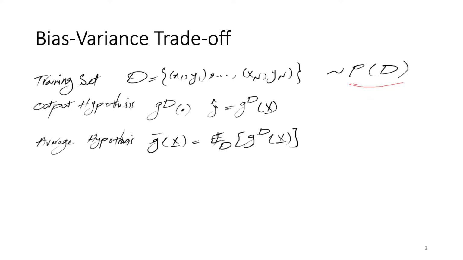The output hypothesis that we selected was G of D, right? It's a function that tries to mimic your unknown F. And your Y hat would be the estimated value of the Y with that G as your candidate hypothesis. So we have a function which is unknown, which is F. We had a set of hypotheses. We have a training set. We have a data set of D, and we selected G of D, a function to mimic F. That was the estimated value with that function.